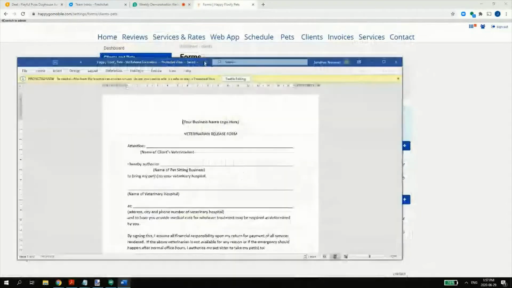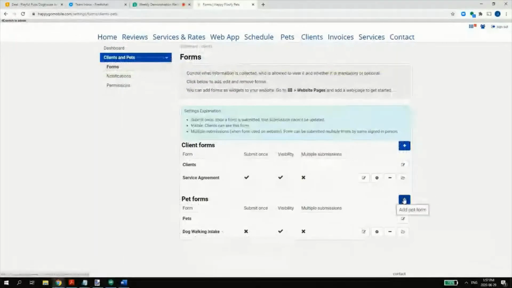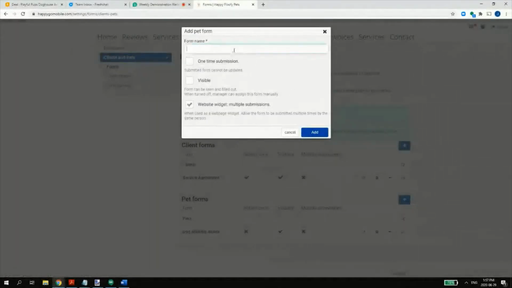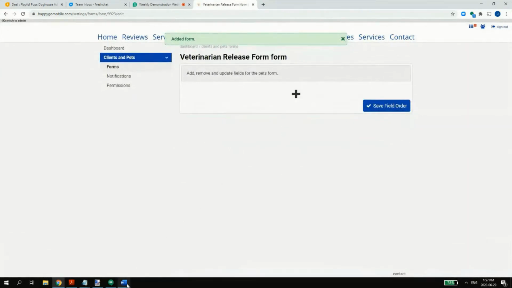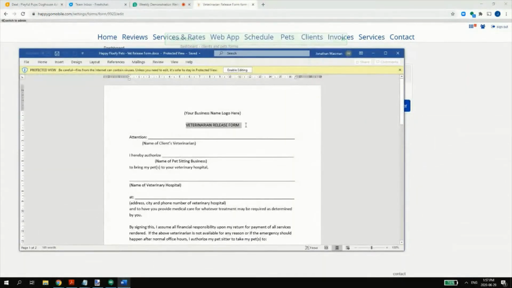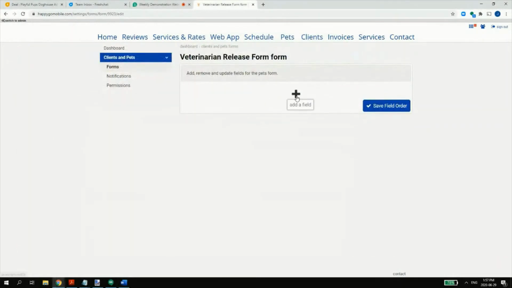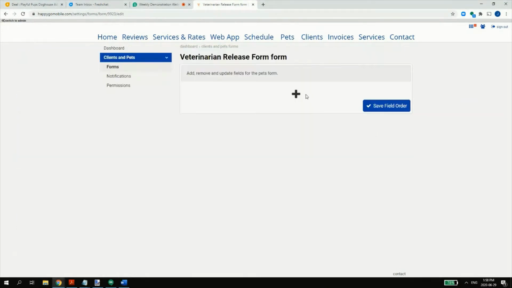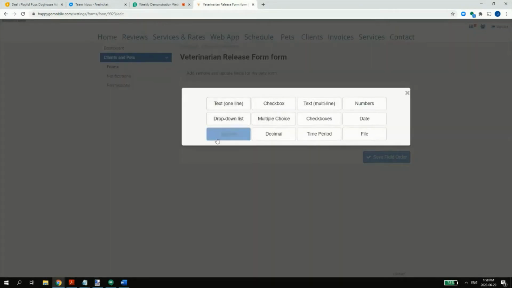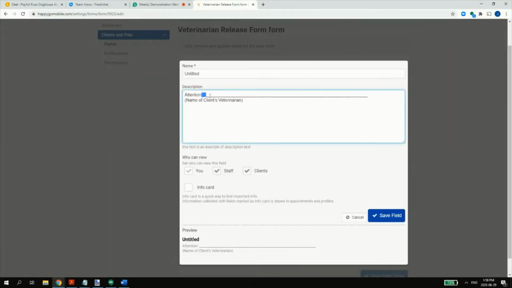So let's actually add a veterinarian release form, and it's per pet, I presume, right? Yeah, I would do per pet probably. And so it's visible per pet. It's not submittable by the website page. It's internal. So they go to their forms, right? All the forms, like the pet forms, should be per pet, right? They should be filling out one for every pet that they have, even if it's like mostly the same information. Correct, because old dogs, young dogs might have different directives for what to do when they come to a veterinarian.